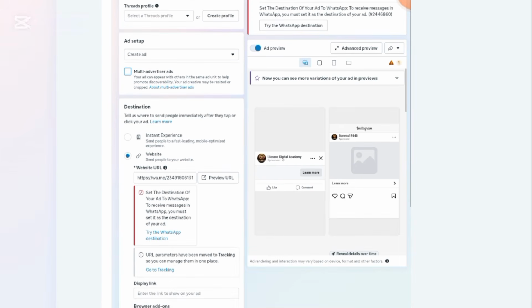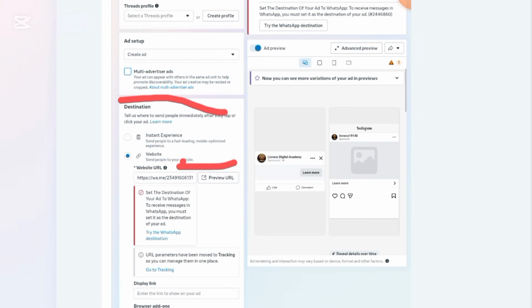Now, this is where everything is. Under this destination, it says, tell us where to send people immediately after they tap or click on your ads. This is the most important thing. Now, it says website URL. This is what I want you to do.